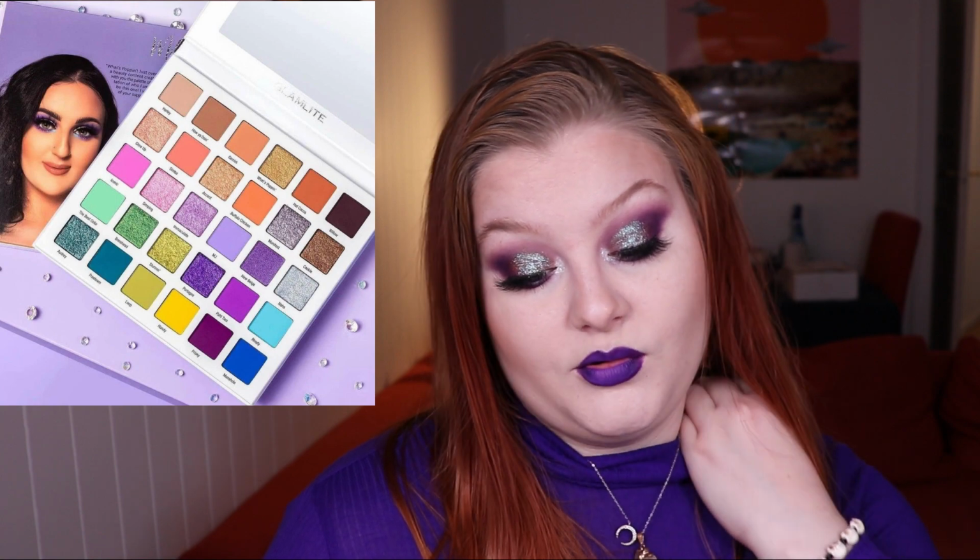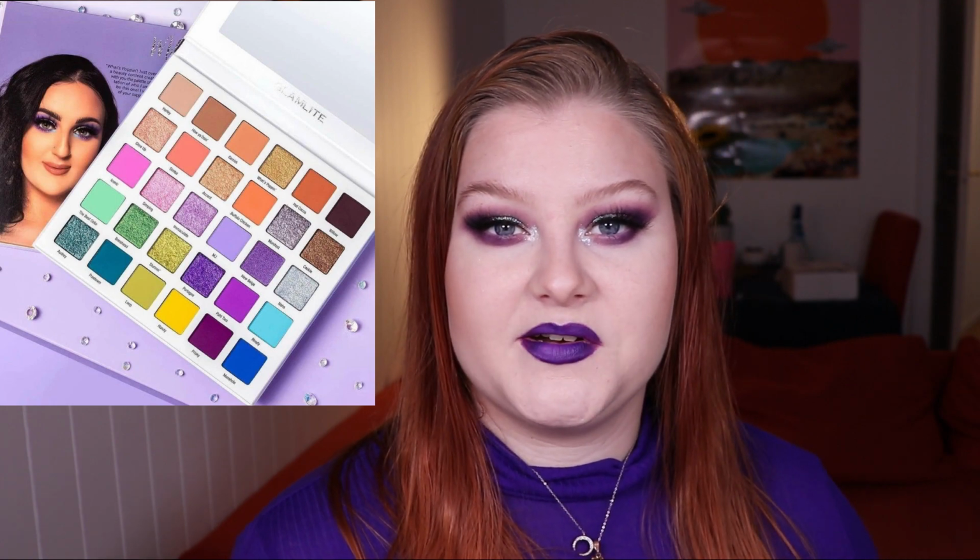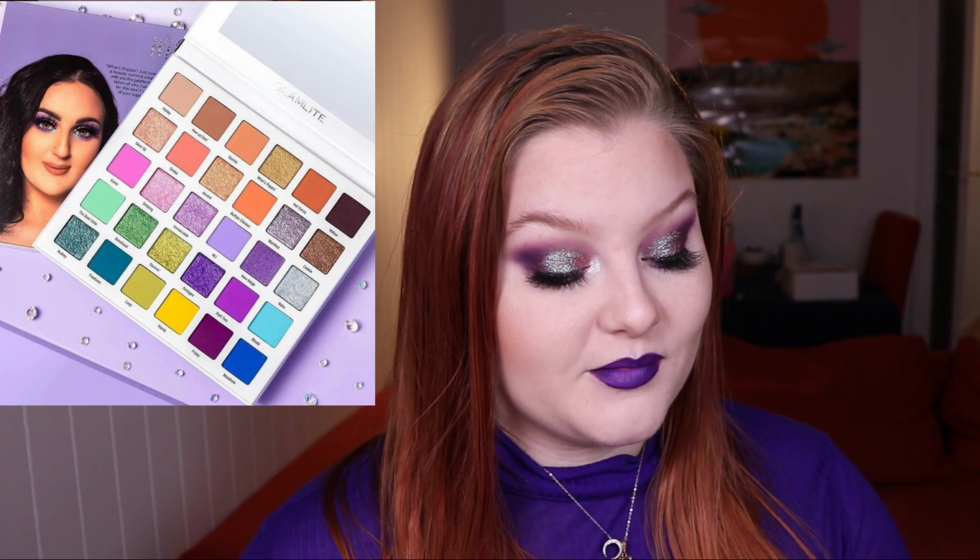Another color story that is kind of a little bit in the same realm is the Michaela palette with Glam Light. And I think it's a pretty palette. It's almost a little bit of a rainbow palette. I like the colors. I like all of the colors. You have a few neutrals there that I feel like the palette could have been without, but at the same time I understand that this is supposed to be a palette for beginners and maybe people who are not too familiar with colors, and then it's really nice and safe to have some neutrals there, which is probably also, I mean, brands add neutrals because neutrals sell.